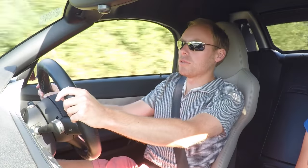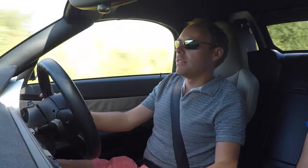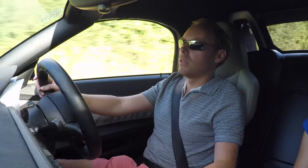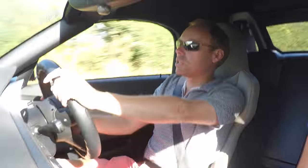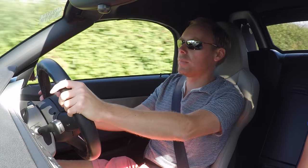But I wouldn't ever think about parting with her. I see some of the prices of Z4M Roadsters are going up, not quite as much as the Coupes — I assume the Coupes are more desirable. I've always had a soft spot for a soft top, so I'd rather have this than the Coupe. The Coupes go about 25k upwards, while these are still hovering around the late teens, maybe early 20s for a really nice example, which of course this is. But that's irrelevant because I wouldn't sell it — I absolutely love it to bits.